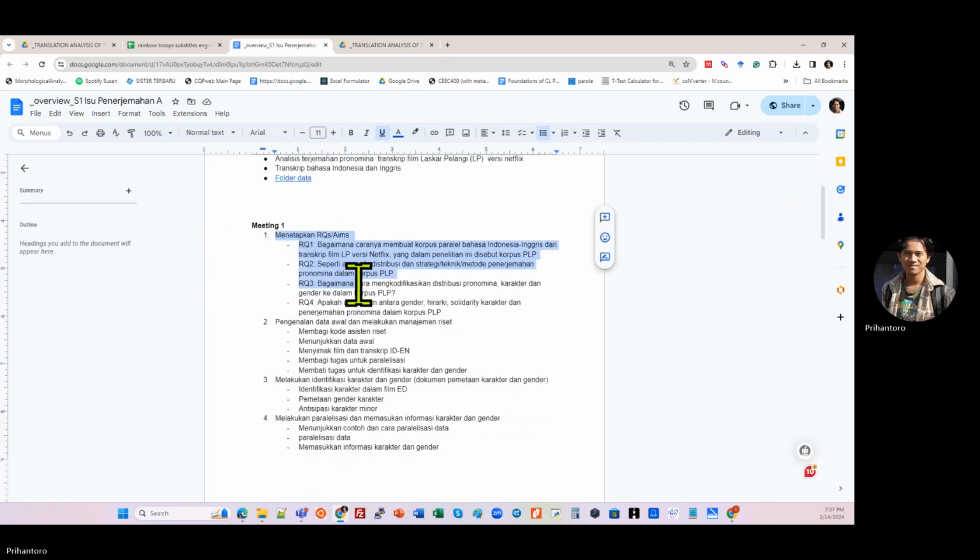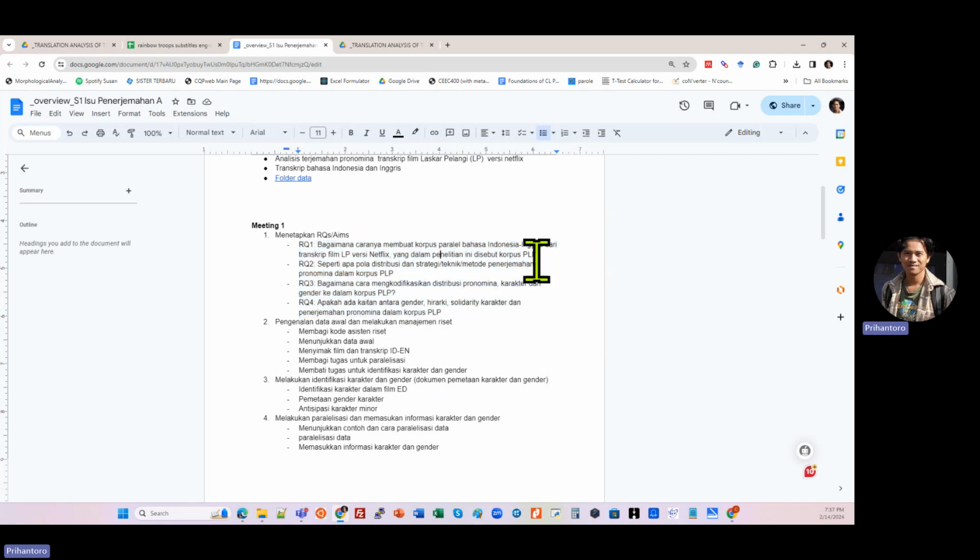So in a research project, it is important to solidify, to determine research questions or aims. So we have four research questions that we are going to answer in this project. The first one is how to create a database. So far we have a transcript, an Indonesian transcript and an English transcript or subtitles from the movie, but how to create a database.